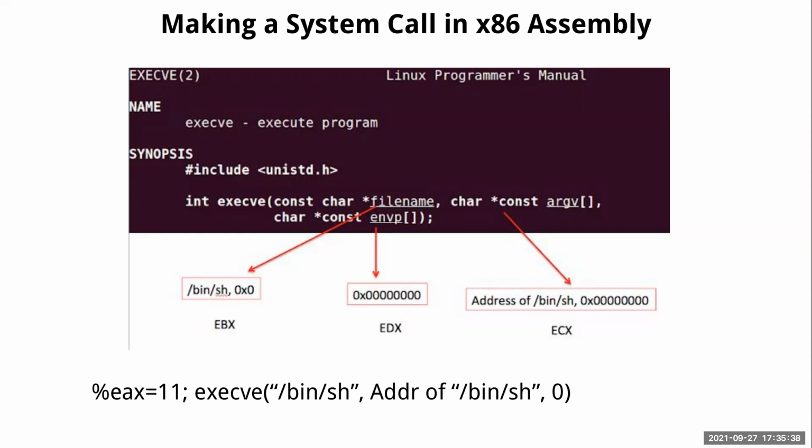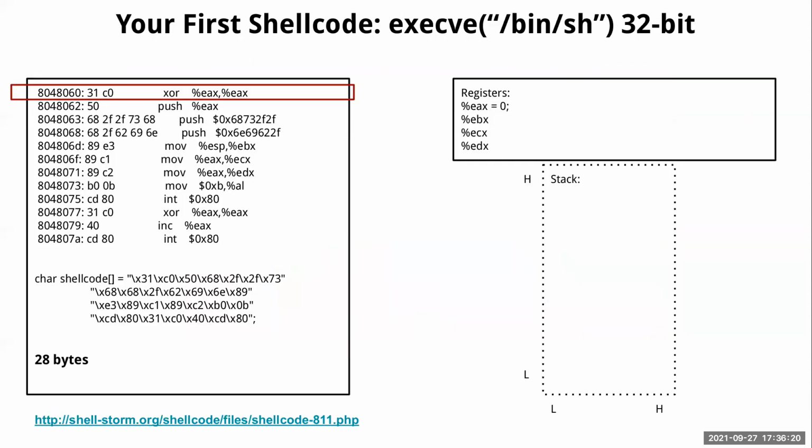We can give, as for all C programs, argv[0], which should be the name of the program. argv[1] is the first command line argument you want to give. So if we want to follow that convention, here we should give the address of sh as well. But if you give 0, it still works actually. We can still create a new process. Then the environment variable, we don't want to change, so just give 0. That's what we want to include there.